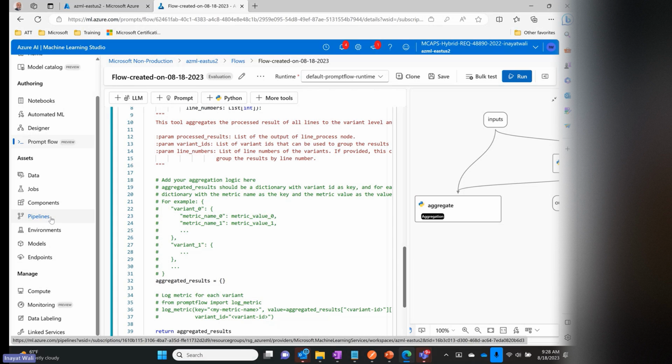But let's say you are calling a specific vector database which is not provided there, you can always drop in a Python block and write your own tools or plugins, or call whatever you already have available. So it does support LangChain, Semantic Kernel, and any other libraries you are using for plugins. You can always use those, or you can write your own as well. But it is supported, yes.